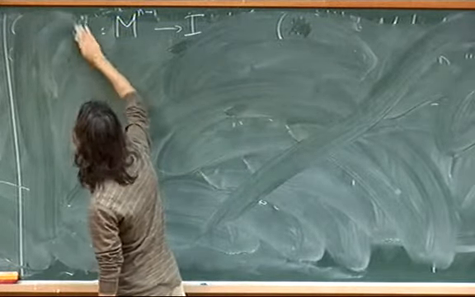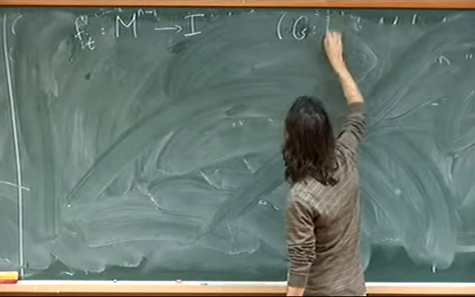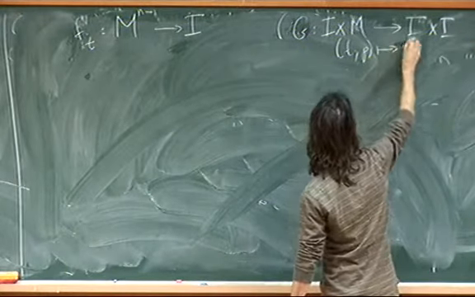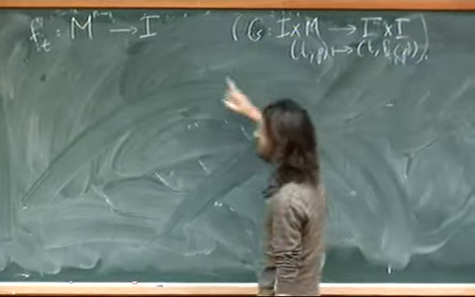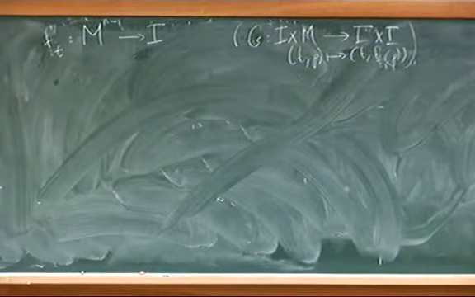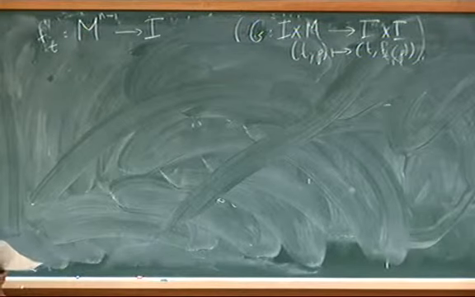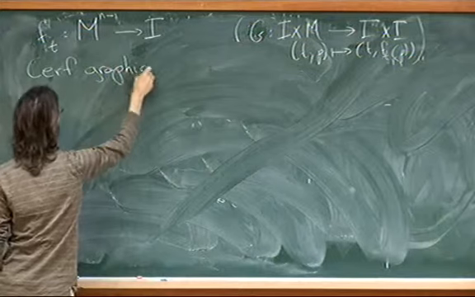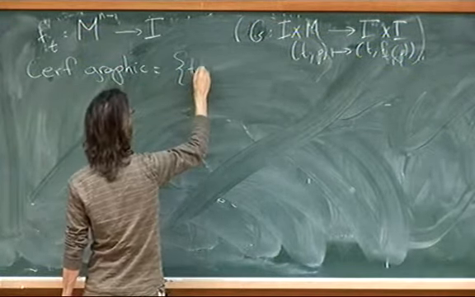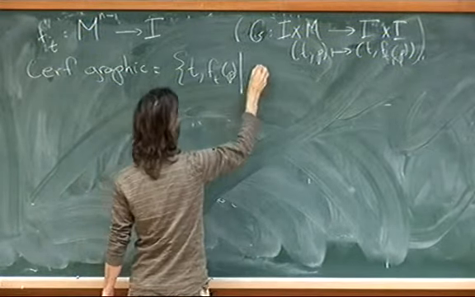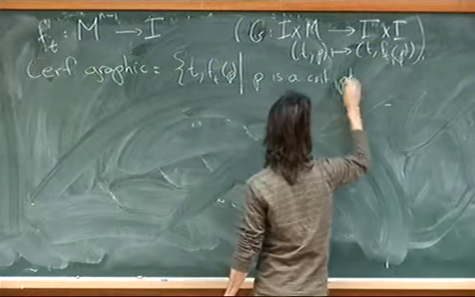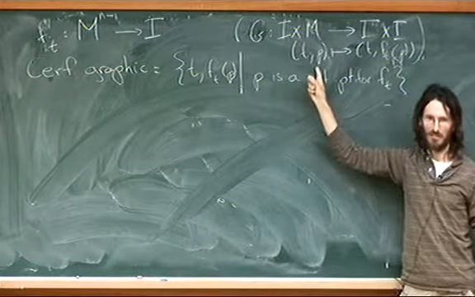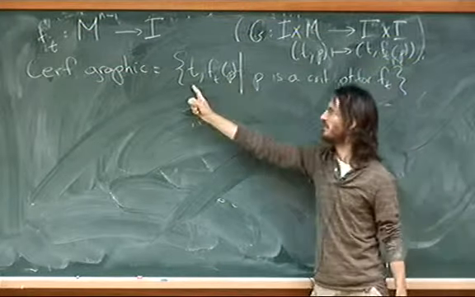Well, I don't want to confuse it with that f. Locally your g is going to look like a map from I cross M to I cross I of the form (t, p) maps to (t, f sub t of p). So locally we end up thinking about deformations of Morse functions, stable deformations of Morse functions, and what is very useful to draw is what's called the surf graphic for such a thing. The surf graphic is just simply the set of points (t, f sub t of p), where p is a critical point for f sub t. It's exactly the same as simply the image of the critical set of this function.